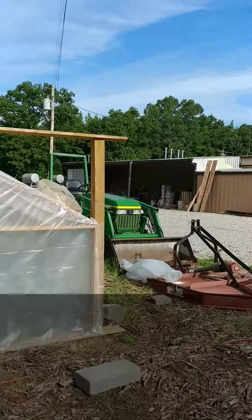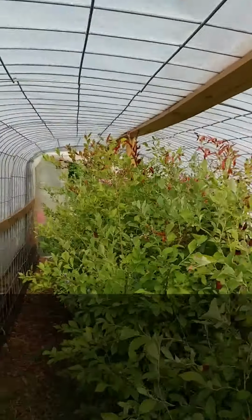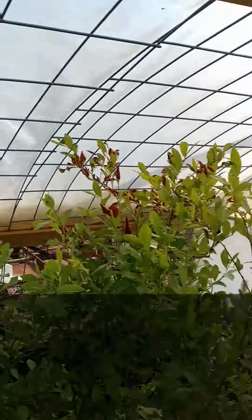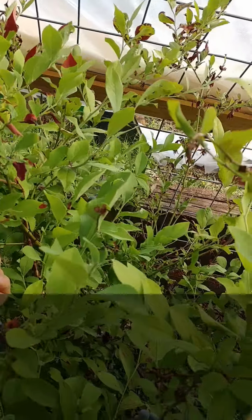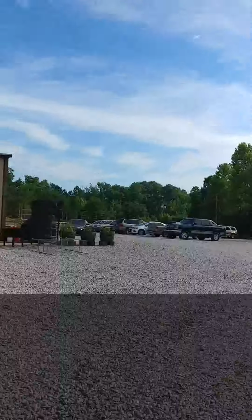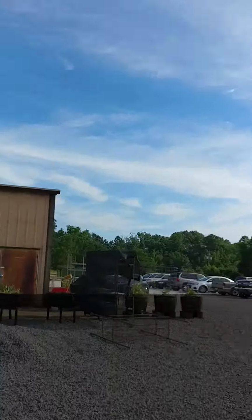And then hopefully today we will get into the greenhouse here, the row house, pull this plastic skin off, and then we have shade cloth that will replace all of this. And then the blueberries are doing awesome. They definitely are producing. They have a ton of blueberries on them. Those are good. So real quick video. I'll come back in an hour and we'll do another video, and then we'll splice them all together.